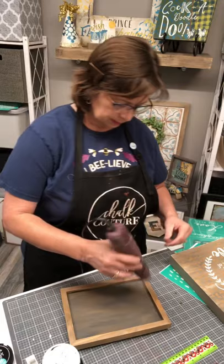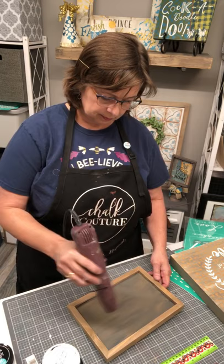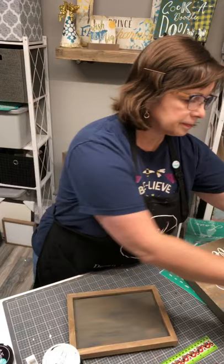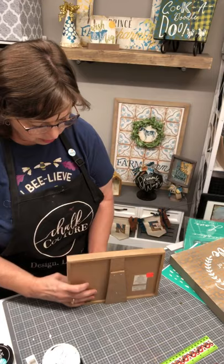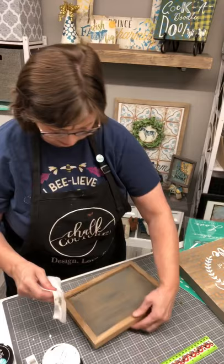I'm gonna make sure this is nice and dry. We put a lot of paint on there. We also want to make sure it cools off a little bit. I'm just gonna try to see if I can clean out any of this paint I did here on the sides. I might be a little late for that. Yep, all I'm doing is scratching off the paint on my surface.